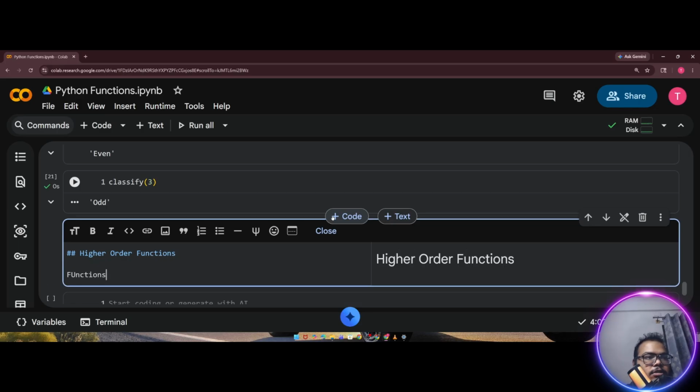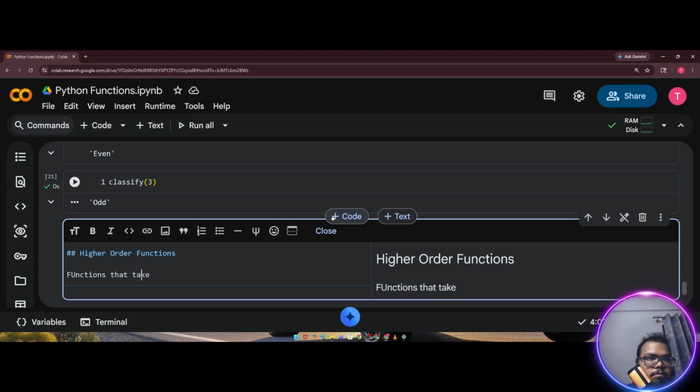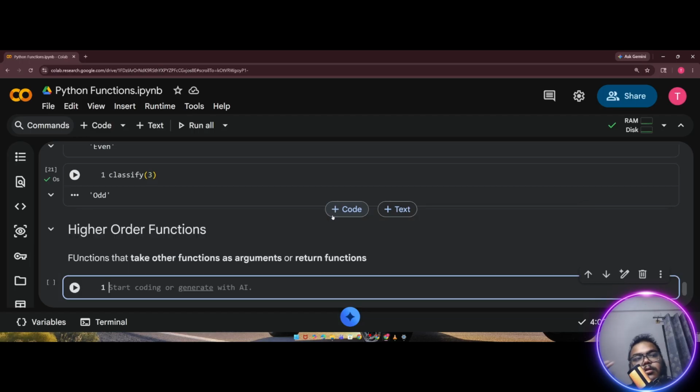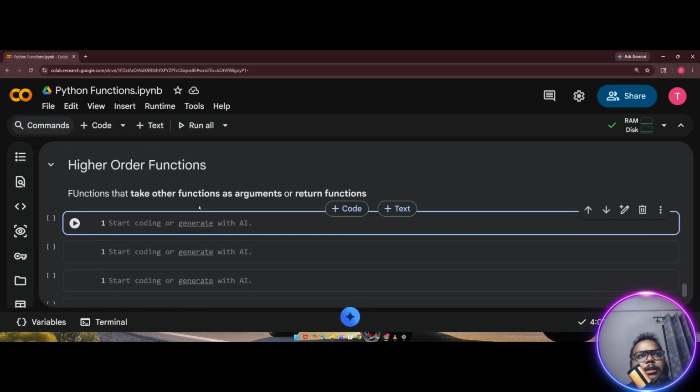So, functions that take other functions as arguments, or return functions. Higher order functions are nothing but functions that take other functions as argument or return functions.